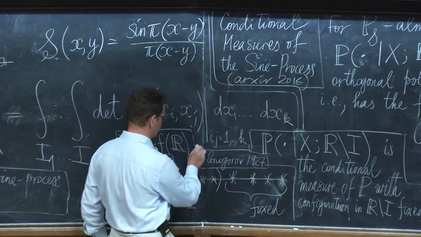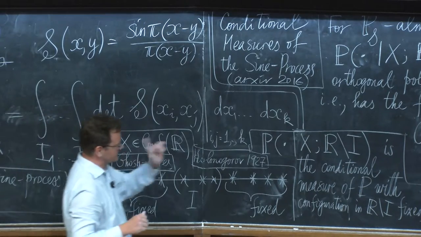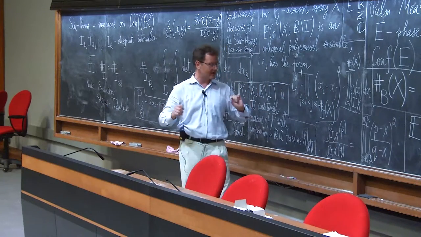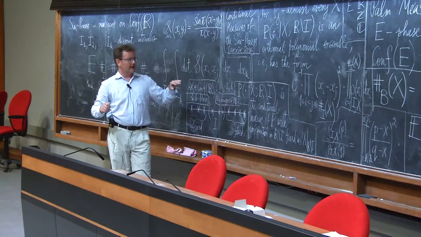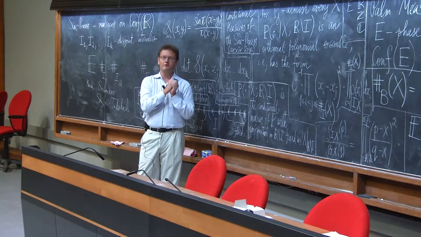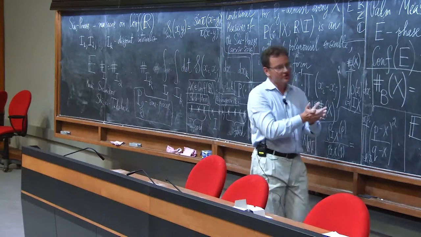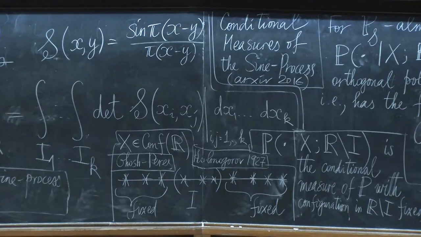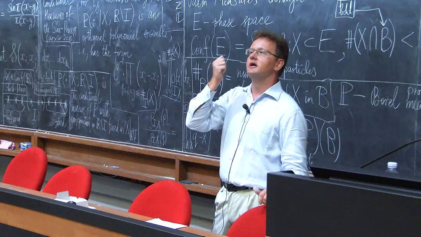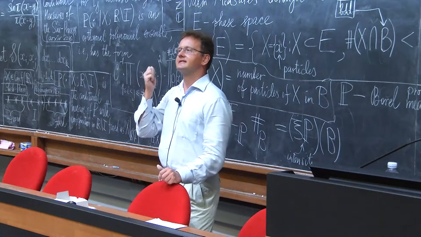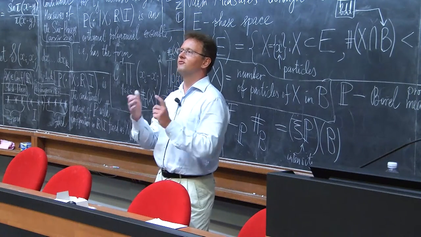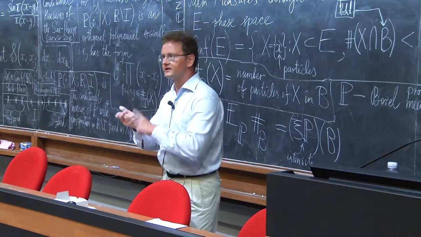So for stationary processes, this fact that the number of particles is fixed, which might seem surprising, that it's just not possible to add one more particle, can in fact be traced back to a very old result of Kolmogorov. Kolmogorov was interested in the following problem. We have a stationary process, x_n, with n indexed by integers, and we're interested in a situation when x_0 is in the linear span of x_n for n not equal to 0. So x_0 is in the linear span of x_1, x_-1, x_2, x_-2, x_3, x_-3, and so on.